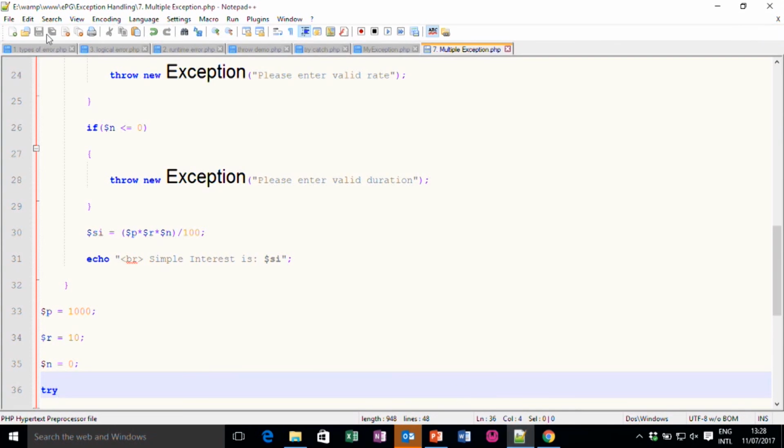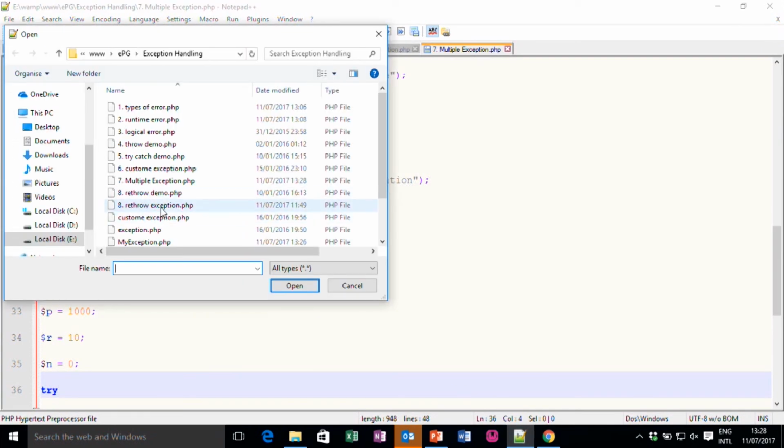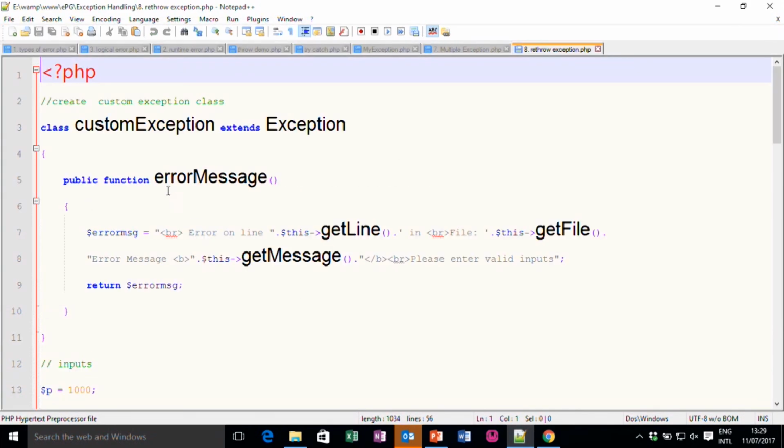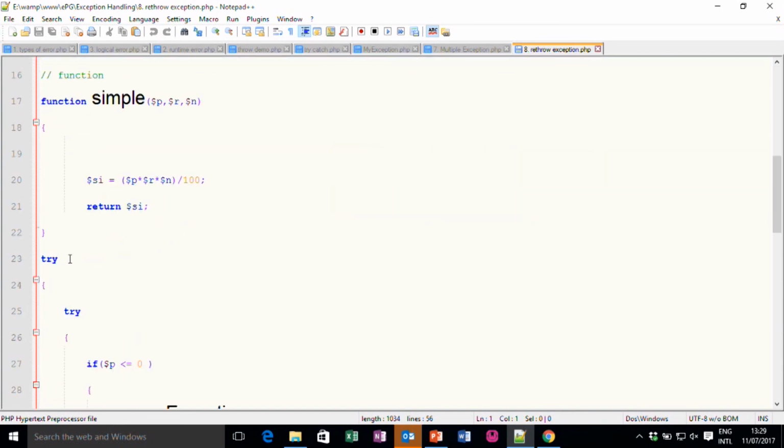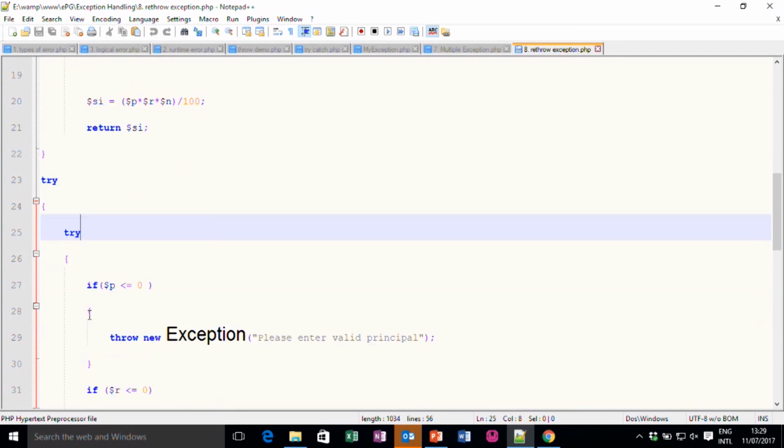And if I open the rethrow exception, here I create a custom exception class and extend it, and then again I use try. Inside the try block there is another try block, and then throw a new exception.